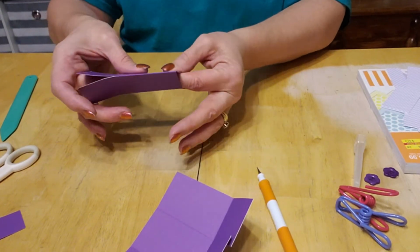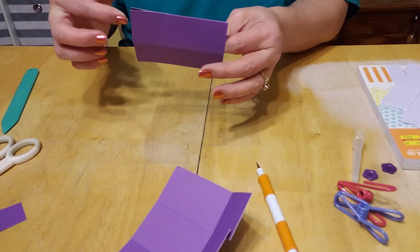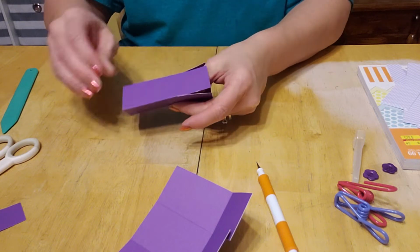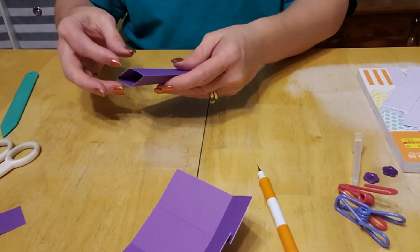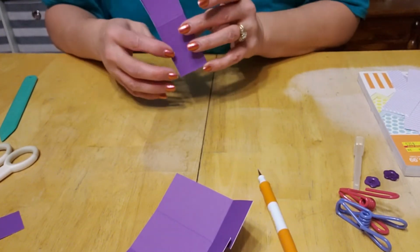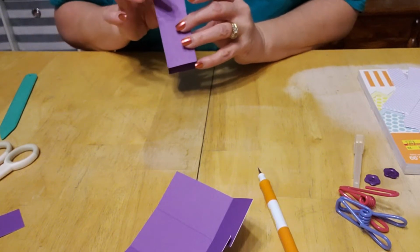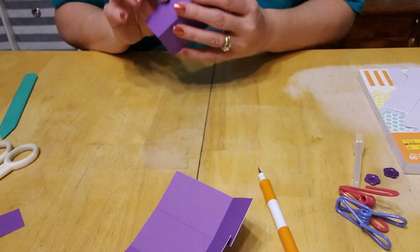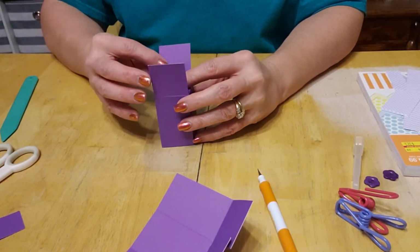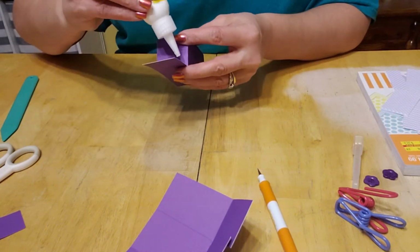There you go. So then you've got that. Make sure that it doesn't stick together on the inside. And just press that firmly down. Then you want to look on the inside and see where that fold is. And this is your outside edge. With your outside edge, you're going to fold your sides in first, your bottom part of your box, and then this is the top flap.